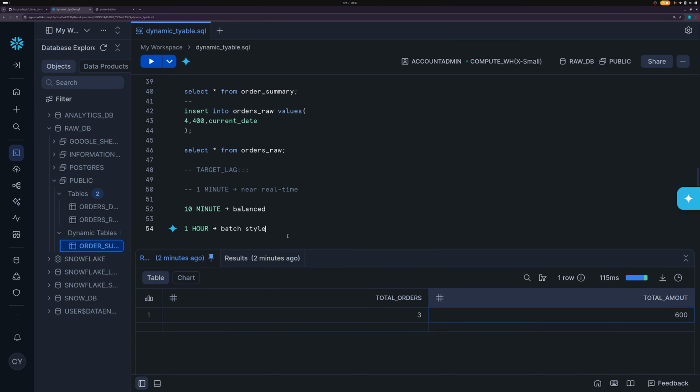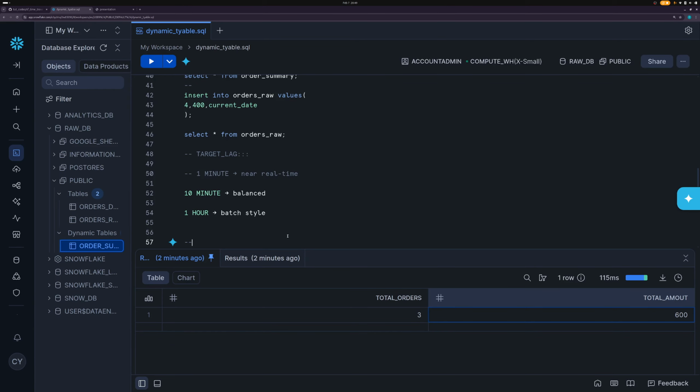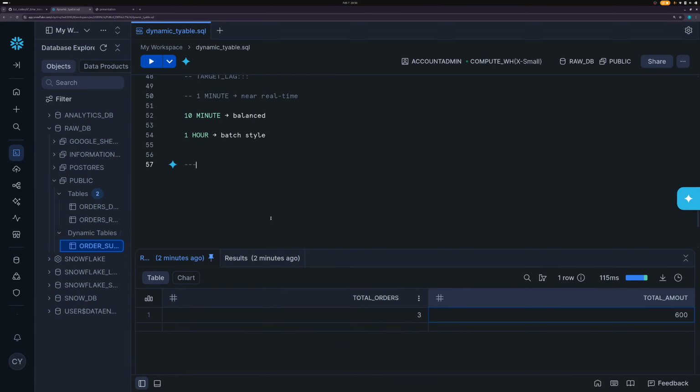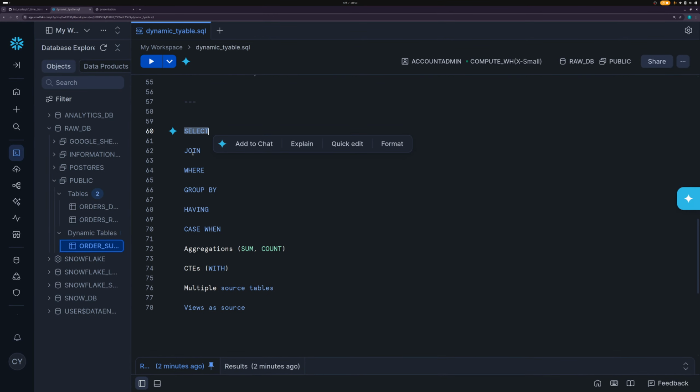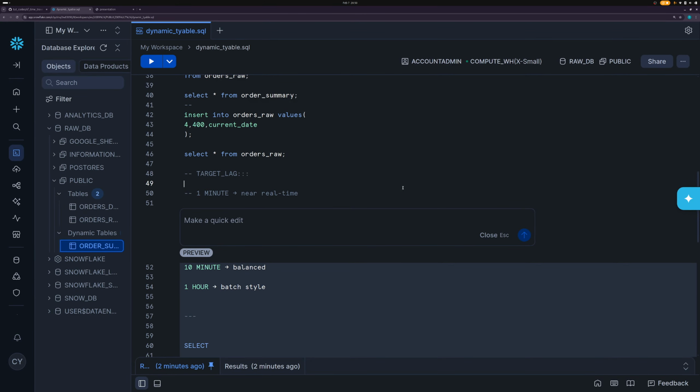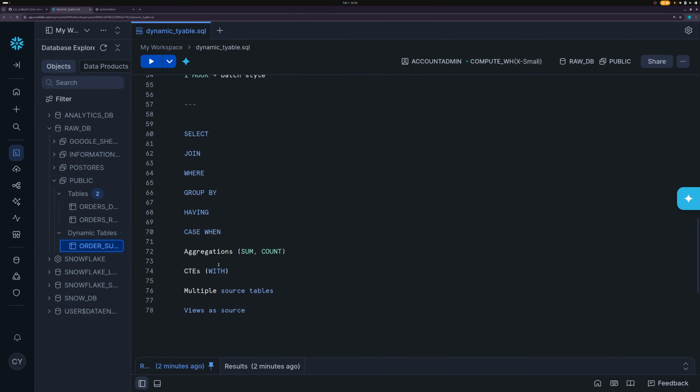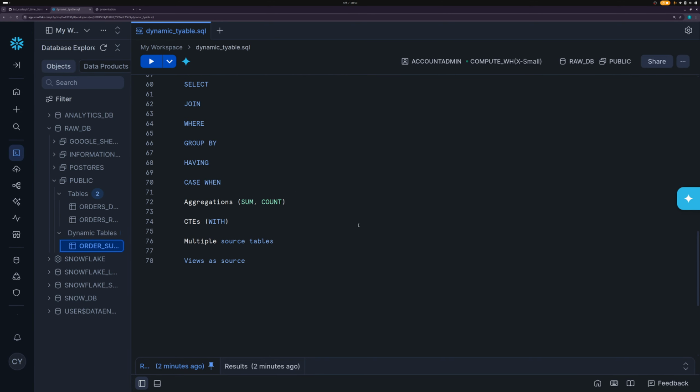So now the important topic here is what queries are allowed in dynamic tables. Okay, so let me bring it here for you. We can use select, obviously, we can use join, we can use filter by where, we can use group by, we can use having, we can use case when statements, we can use aggregations, we can use CTEs, we can use multiple source tables, we can even use views, right?